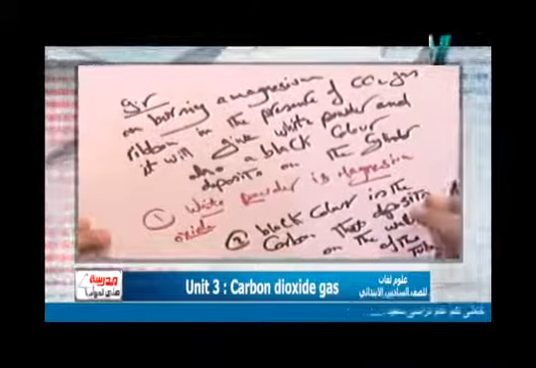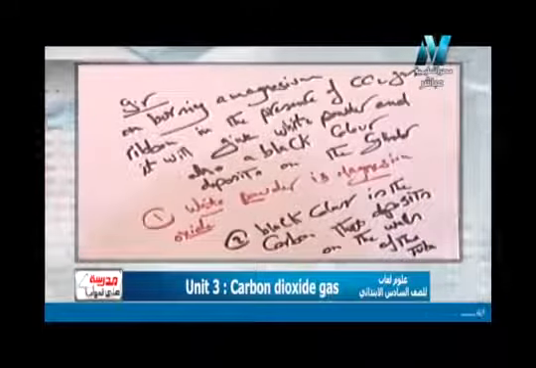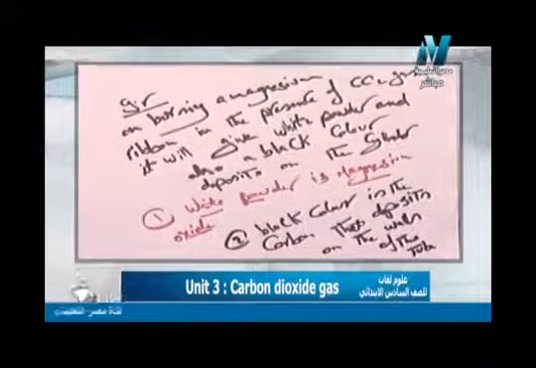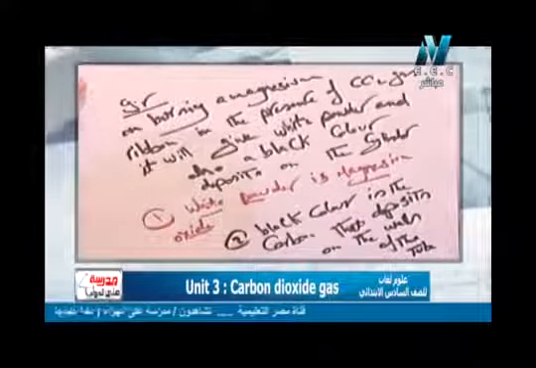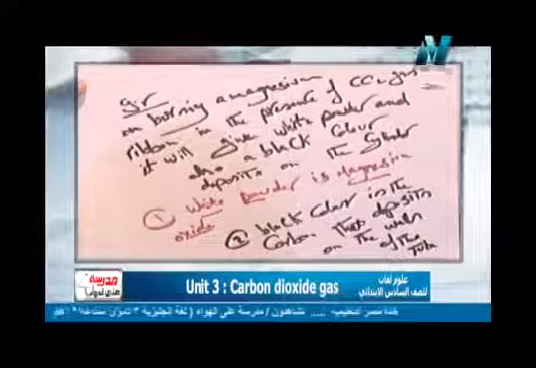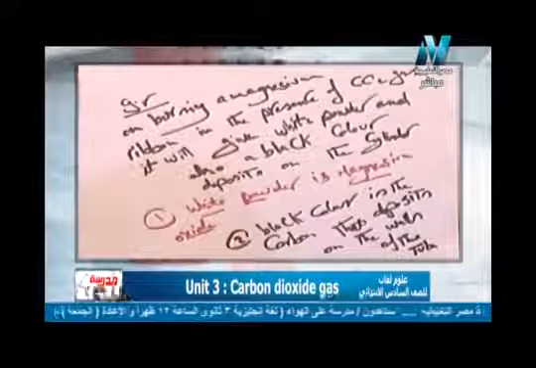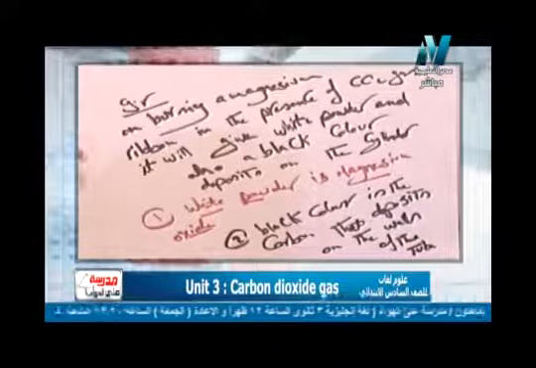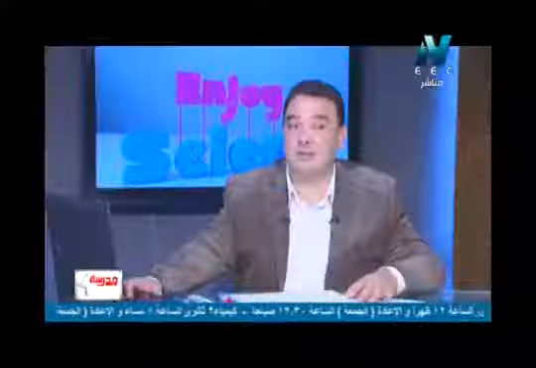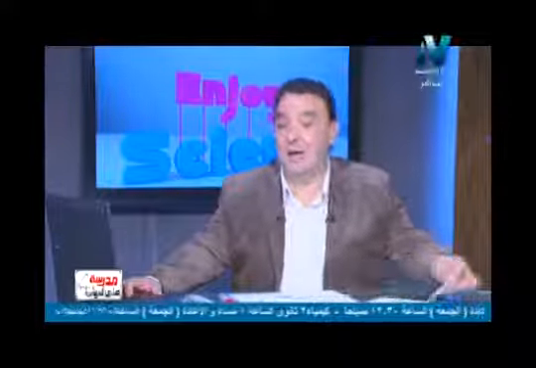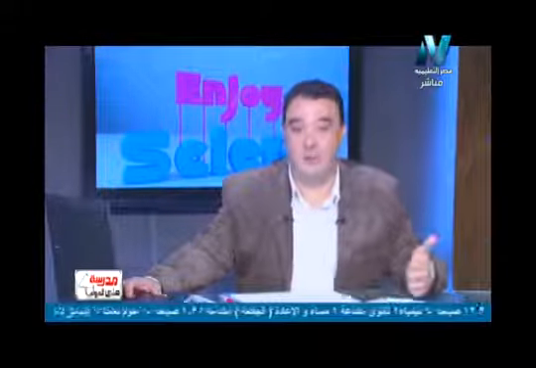So again, this question is very long but it's very easy at the same time. اللي هنا في لونين مختلفين، اللي في white powder وفي black color. White powder due to the formation of magnesium oxide, but black color is that the carbon deposits on the wall of the cylinder. So again, if magnesium ribbon reacts or burned, اتحرق, inside the cylinder that contains carbon dioxide gas, we will have two colors which are white powder and a black color. اللي عندي white powder هو ده المغنيسيوم اوكسايد، لكن البلاك color هو ده اللي هنسميه carbon deposits on the wall of the cylinder.